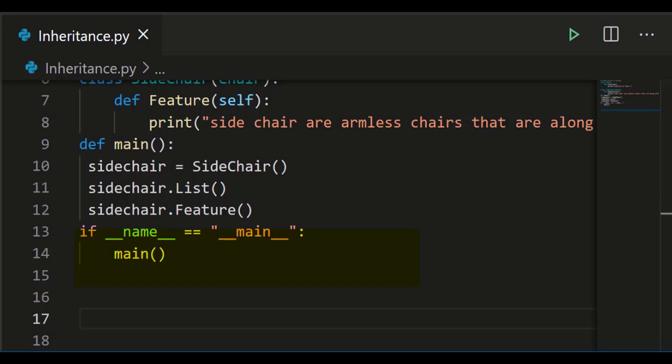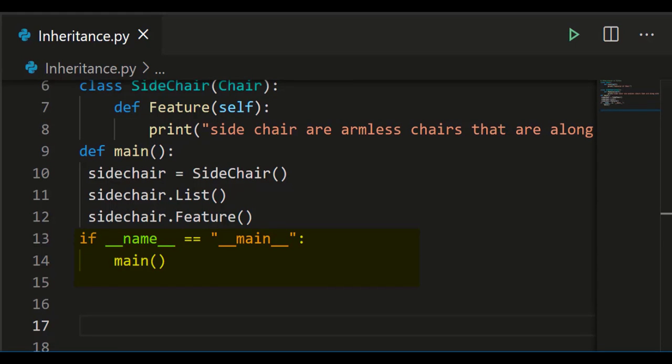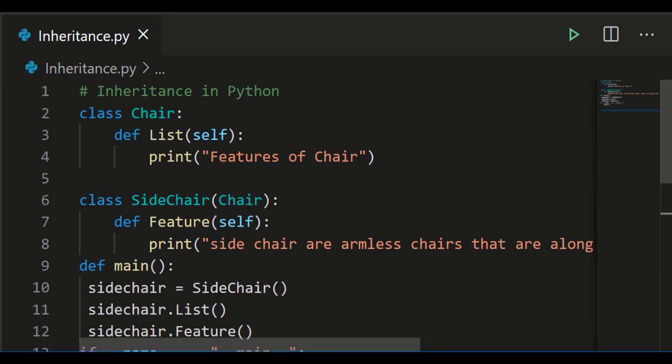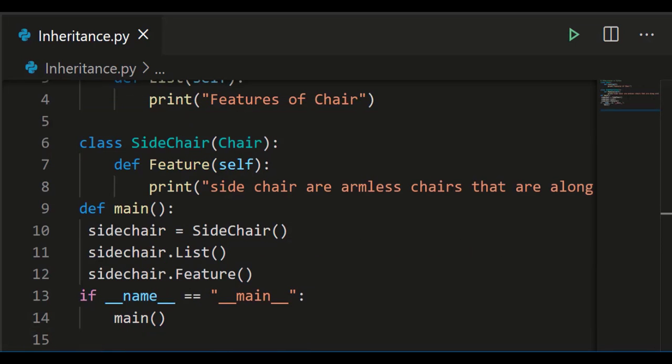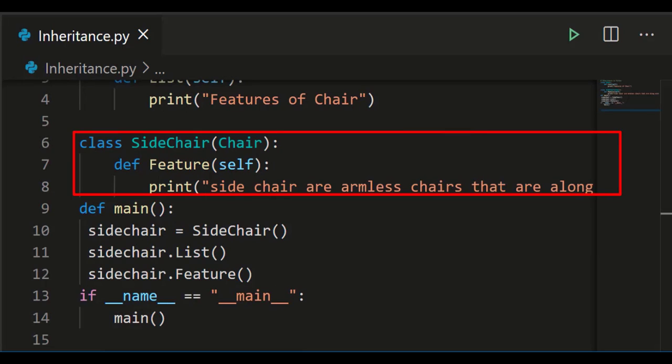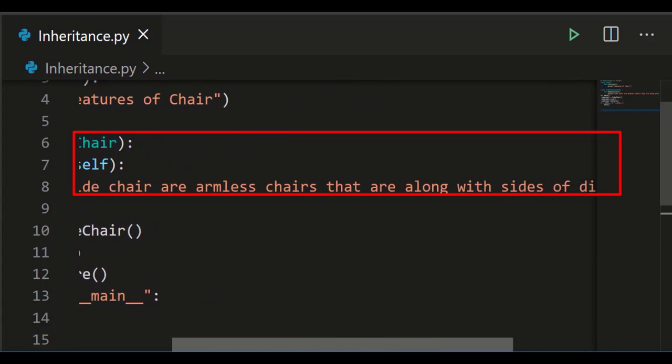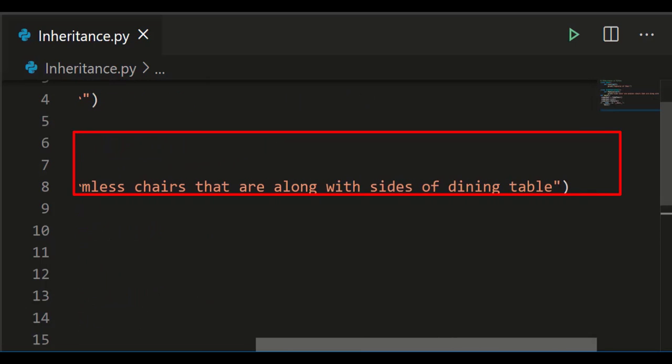If this condition evaluates to true, it will call the main function. Sidechair.list calls the list method in the base class and will give the output features of chair. Sidechair.feature calls the feature method which is in the derived class and will give the output sidechairs are armless chairs that are along with the sides of a dining table.